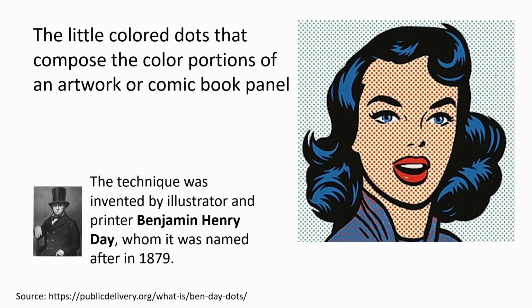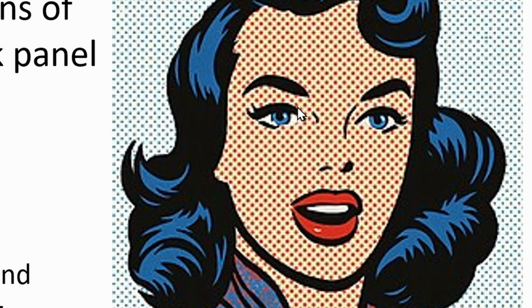Ben-Day dots are a printing technique that uses small colored dots spaced and combined to create shading and secondary colors. It was developed by Benjamin Henry Day Jr. in the late 1800s. It's commonly used in comic books, magazines, and advertising. If you have seen a comic where someone's face is made up of red and blue dots, that's Ben-Day dots for you. So here on this slide, you will see an example of what Ben-Day dots are.